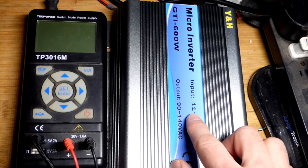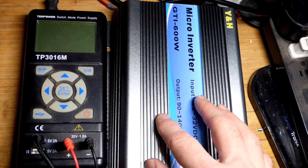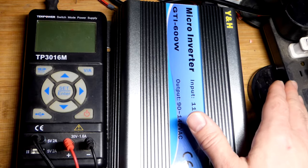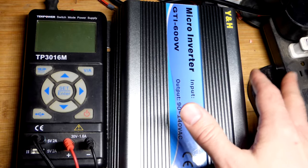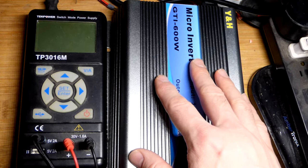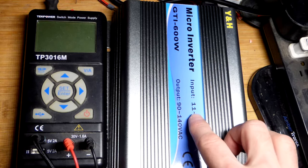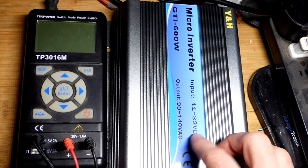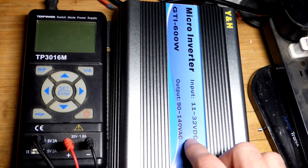So I think it has to be at least 15 volts for this to provide power. Now it doesn't really provide power. It helps provide power. It already needs a power source, so we're going to use just the regular grid. Actually, it's going to be powering stuff in the house, but it has to recognize that there's the grid providing power. If the grid cuts power the way I'm doing this test, then this will also cut power so that it doesn't apply power to the grid and electrocute somebody working on it or something. So yeah, I think you need at least 15 volts from what I read before. I haven't tested that yet, before it will output power and help provide power. And up to like 32 volts. I believe though, if you go up above that, you may damage it.